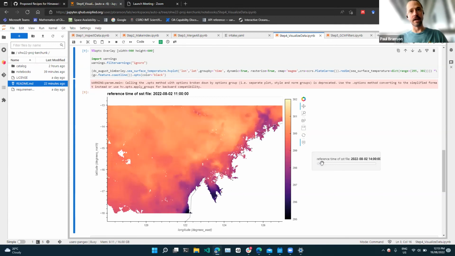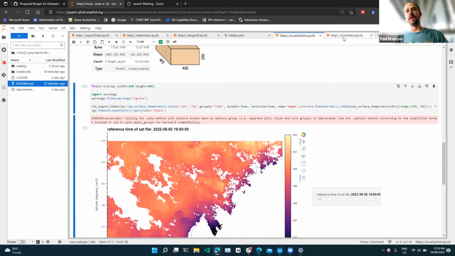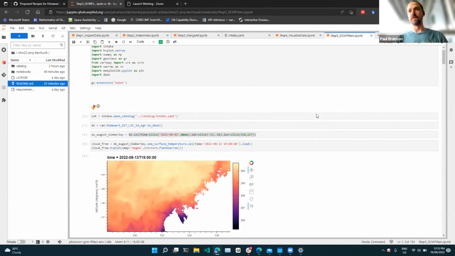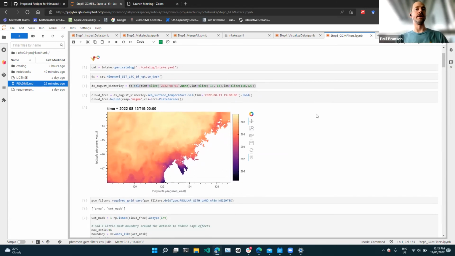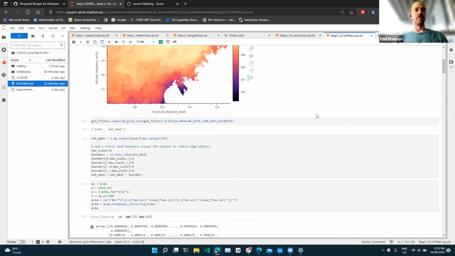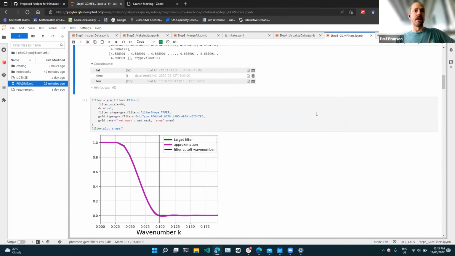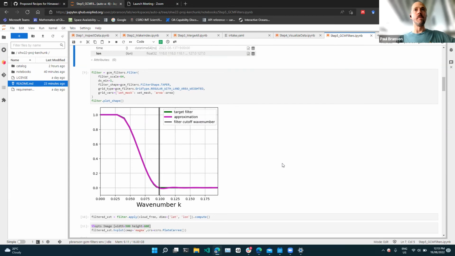Now that we've got a data set, we can try to do some analysis and actually get to some science. For that, I teamed up a little bit with the GCM filters group, and Nora and Paige helped me understand how to apply and use that library. I built up a bank of filters which separates the spatial scales of variability in the tracer.